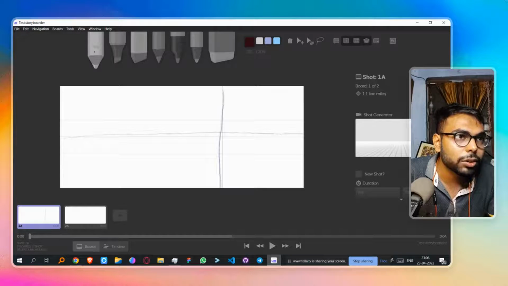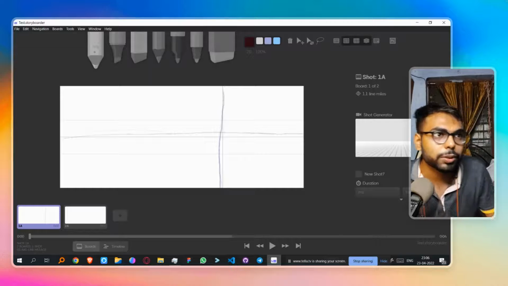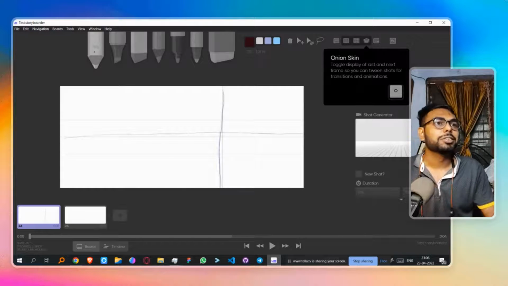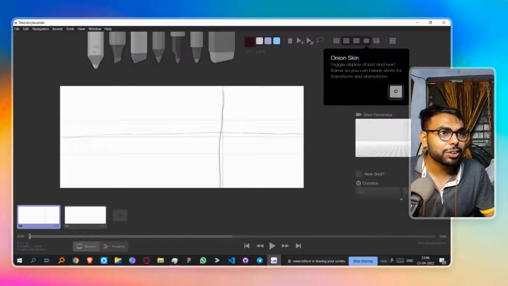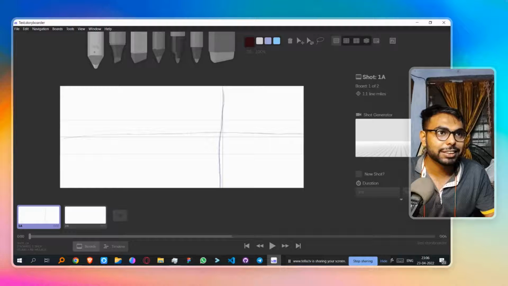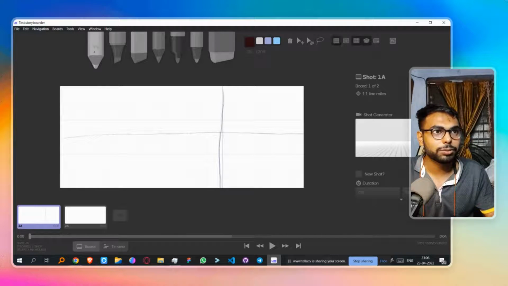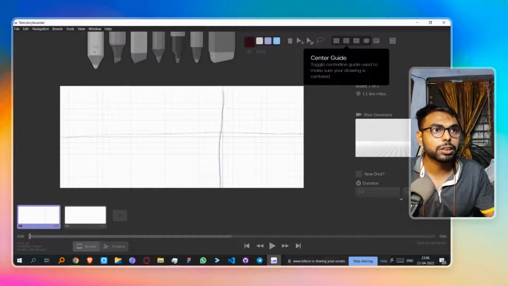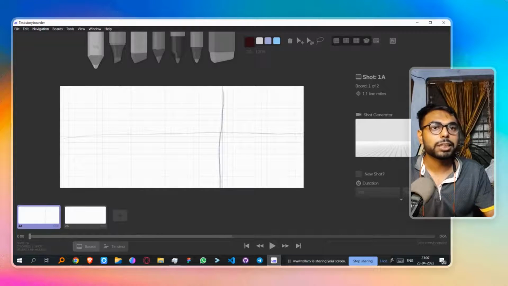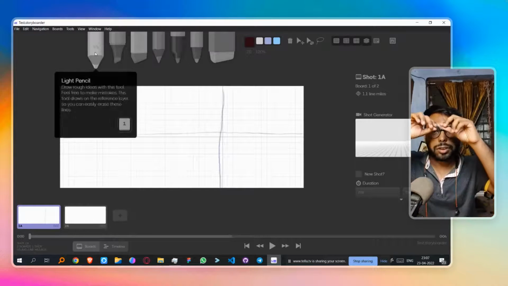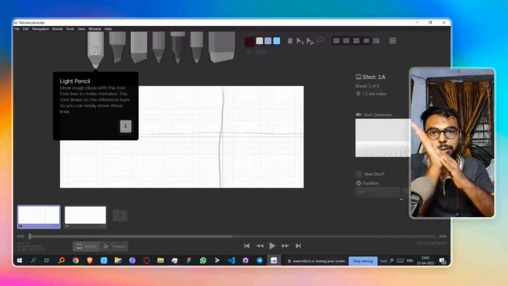Okay, turned on. This is onion skinning, most probably, right? Yeah, onion skinning. So you have the facility of onion skinning. That's really great. If you have used animation software before, you will know what onion skinning is. An onion has multiple skins, multiple layers.